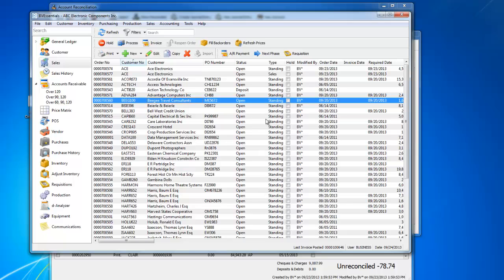Of course, our plans are to move parts of the program toward a web-based situation so you can access data remotely. And if you need to print something, you can't print a Crystal report on a tablet. So you need to have HTML, and that's why we had to put that in there.